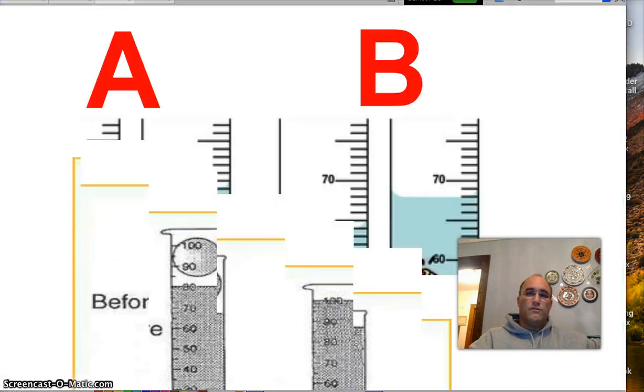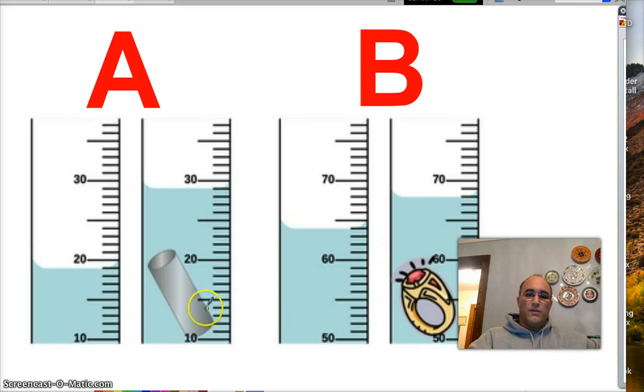So here are 3 questions you're going to try on your own. Here we have a pipe, and we start with, that looks like 19 milliliters of water. You can see the meniscus on both sides there. And then it goes up to, that looks like 29 milliliters of water. You're going to answer that one, and you're going to call your answer letter A. Over here, we've got 64 milliliters going up to, I'm going to let you sort that one out yourself. But I want to know, what is the volume of the ring in this situation? You may want to freeze this, work it out, write it down, and then hit play again.